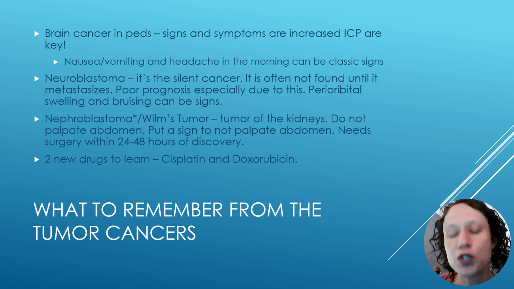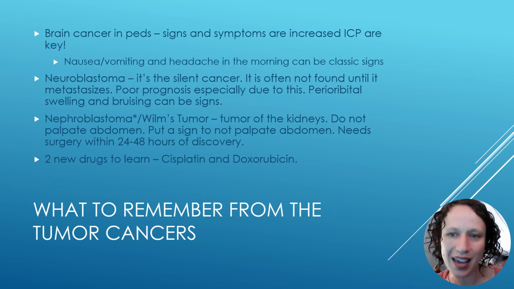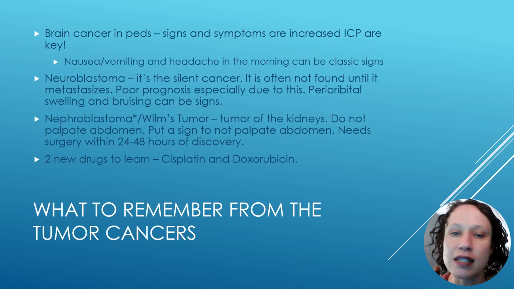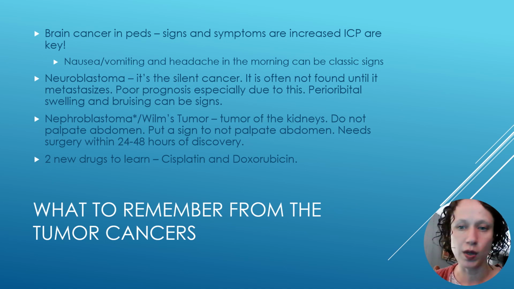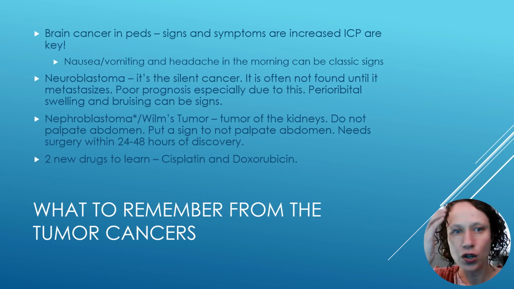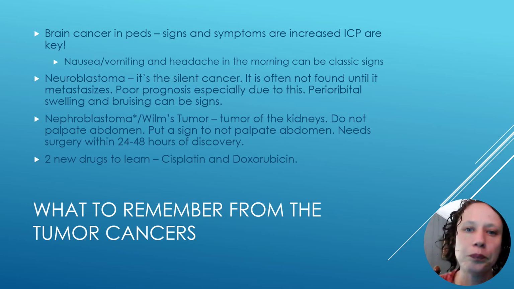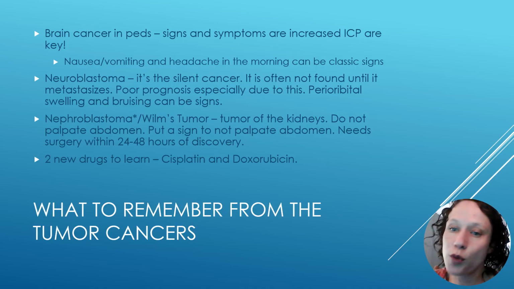Nephroblastoma, Wilms tumor. This is the key one to know. This is something that NCLEX likes. Okay? So this is a tumor of the kidneys. Nephro means kidneys. Nephroblastoma, blast, right, means we have a new proliferation of kidney cells, and an oma is typically referring to a tumor. So anytime you hear a blastoma, think tumor. Think tumor, okay? So it's a tumor of the kidneys.